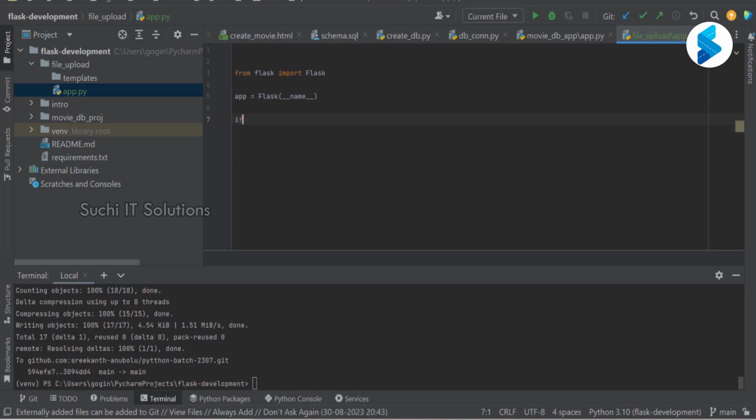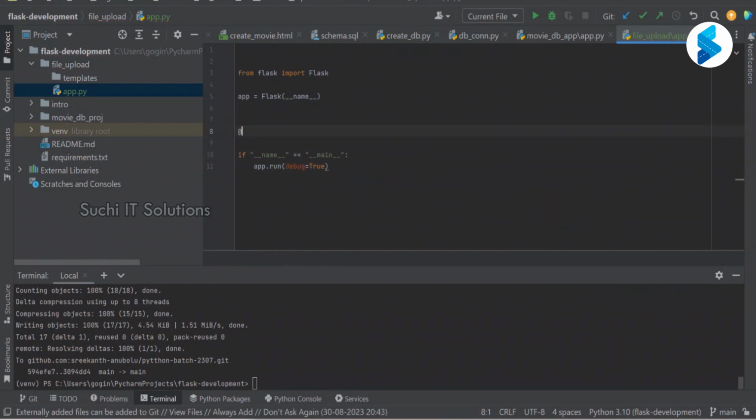If __name__ equals "__main__", then app.run. So this is how we start our application. And in the parameter, I'm going to say debug equal to True.